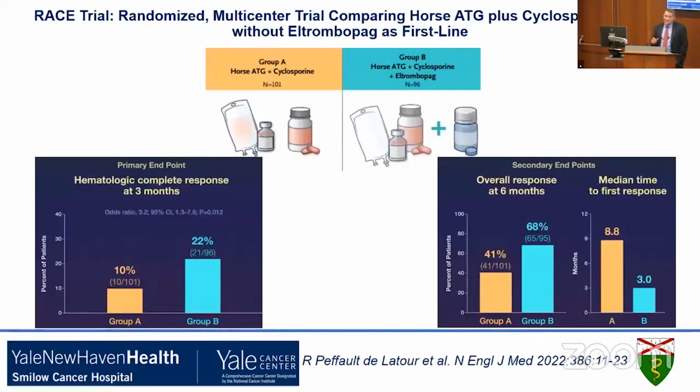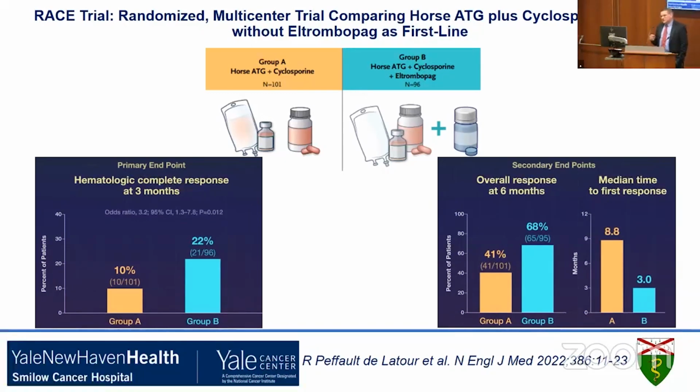So the other study, which was published later in the New England Journal of Medicine, this is the leading publication for physicians in the United States and the world, and only high-quality studies are published there. This was now the RACE trial, so it's ACE, which is ATG, cyclosporin, eltrombopag. R is for randomized. So this was a randomized, non-blinded study in Europe.